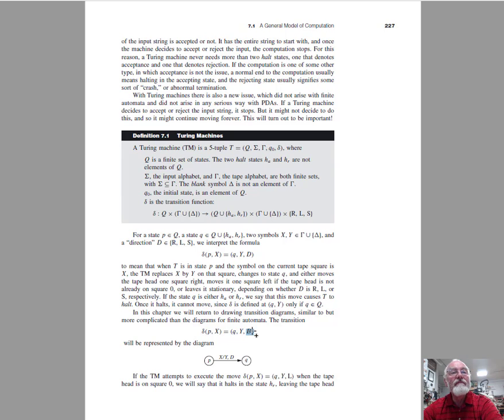We take this whole thing and we describe it as a diagram like we're used to drawing finite state diagrams. And this says I'm in state P, so that's where that goes right there. And I read an X and replace it with a Y and move in this direction, right, left, or stay, and I end up then in Q. We can draw this kind of thing for every possible element in this domain and for every possible outcome that we can get.